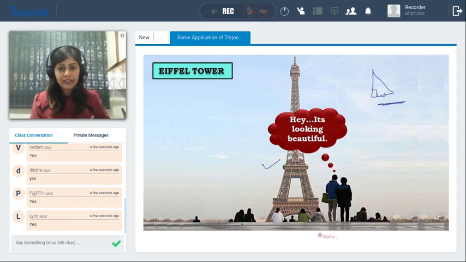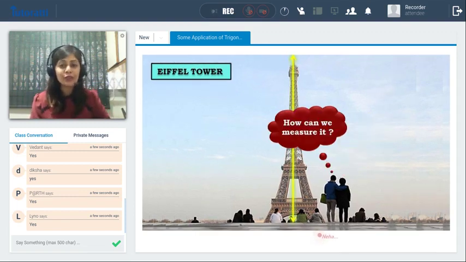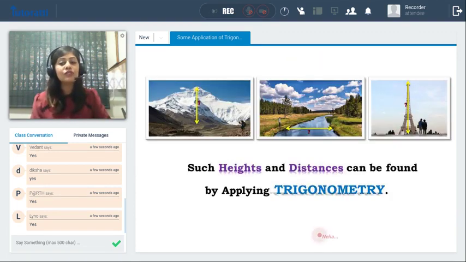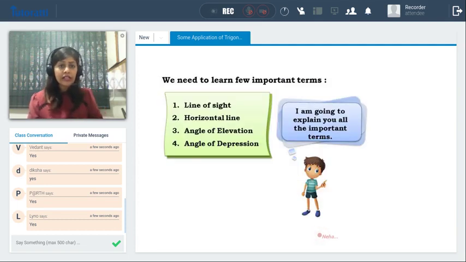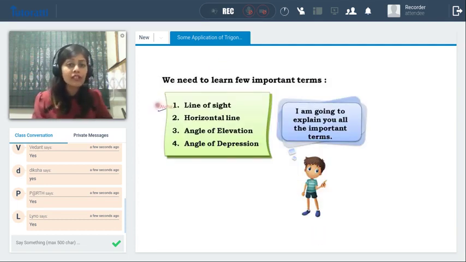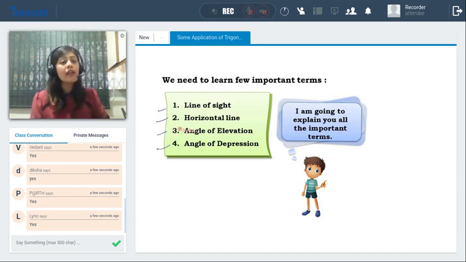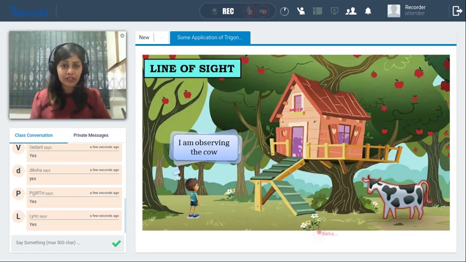All right. Okay. So now that we know where we are going to apply this, let's quickly move towards some basics. Now, some important points that you need to know before you move to your sums. These points are extremely important. They play an important role because they'll be the terms used in your sums. These are exactly the same terms which are going to be used in your sums. So please pay attention. Let's look at each of them one by one.